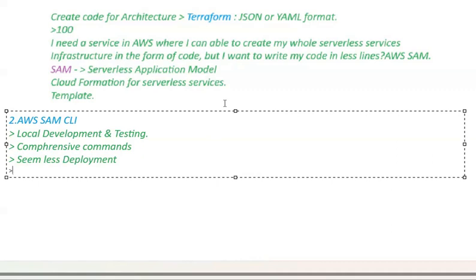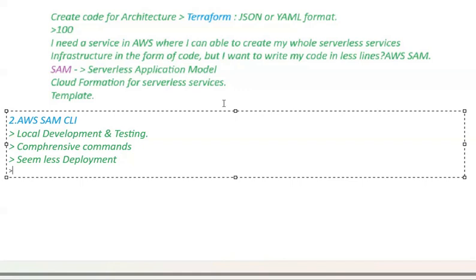And to process building, testing, and deployment of your serverless applications, this SAM CLI will be helpful to you because it provides useful commands, right?